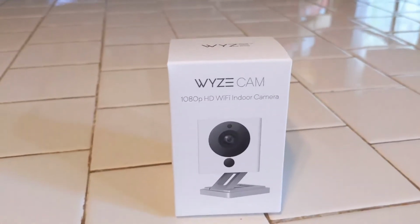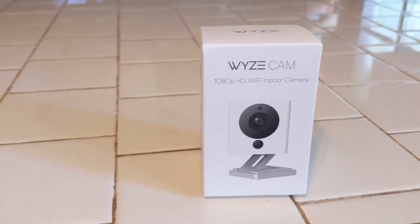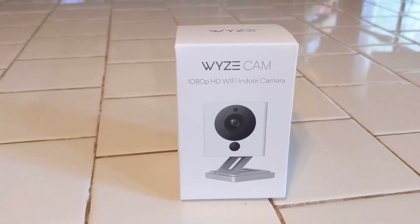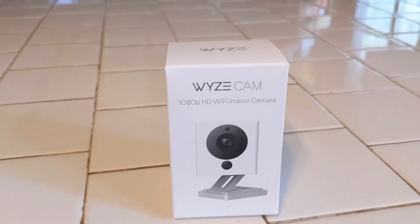I hope you enjoyed the setup of our Wyze Cam. I'm not sure if they call it Wyze or Wyze Cam, but I guess it doesn't matter. But we use that other app so that you can use that TinyCam in the BlueStacks. So you might want to do that. Maybe we'll do another video and show how you set that up. But I hope it helps you out.